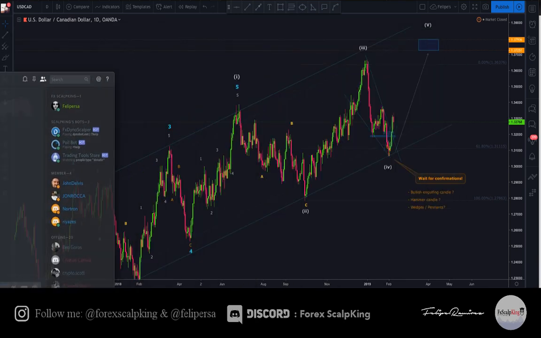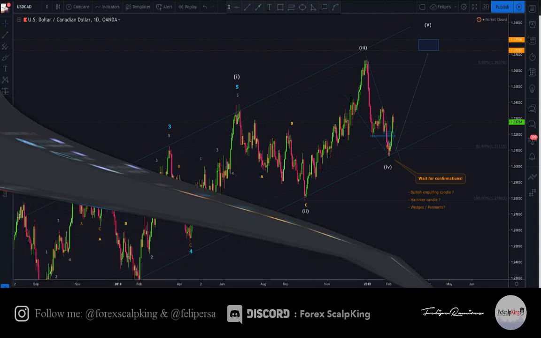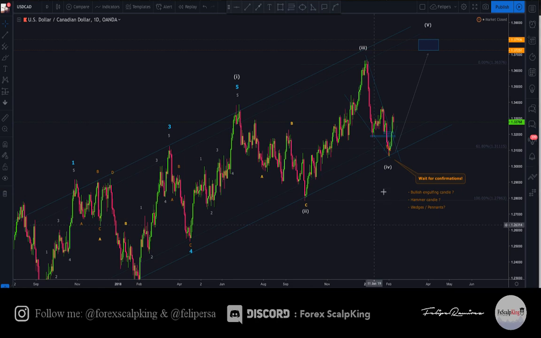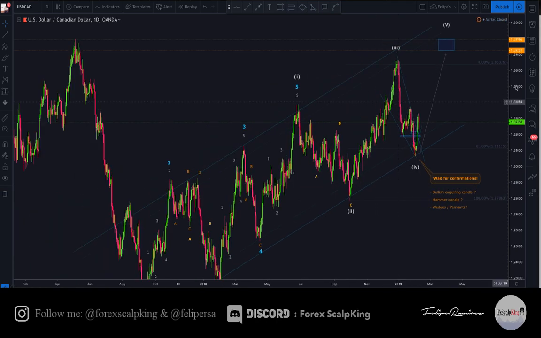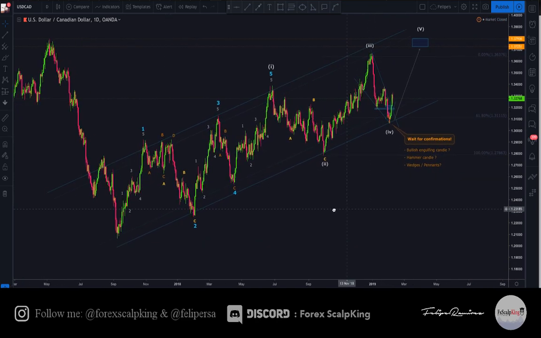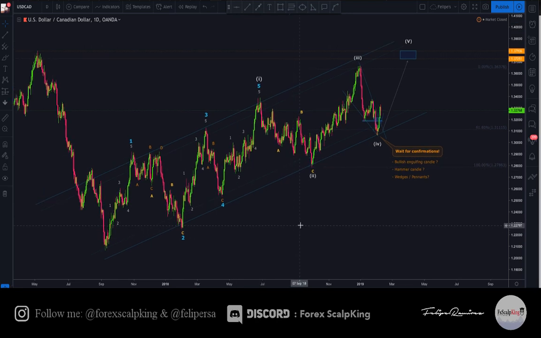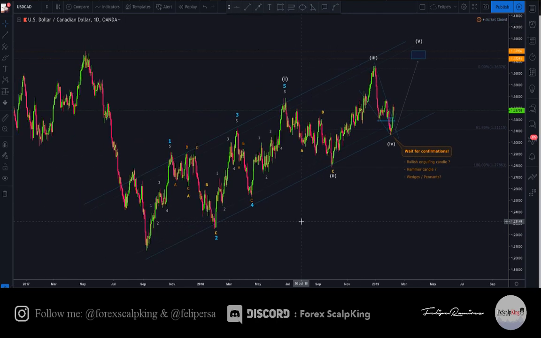Anyway, I'm going to pull this away and check this awesome chart out. This is USD/CAD, the US dollar with the Canadian dollar. I left this here so that you guys can check it out and see how I developed it. This is the Elliott wave theory analysis. This is awesome. It's been playing out perfectly. I do not have another word for this but perfectly.